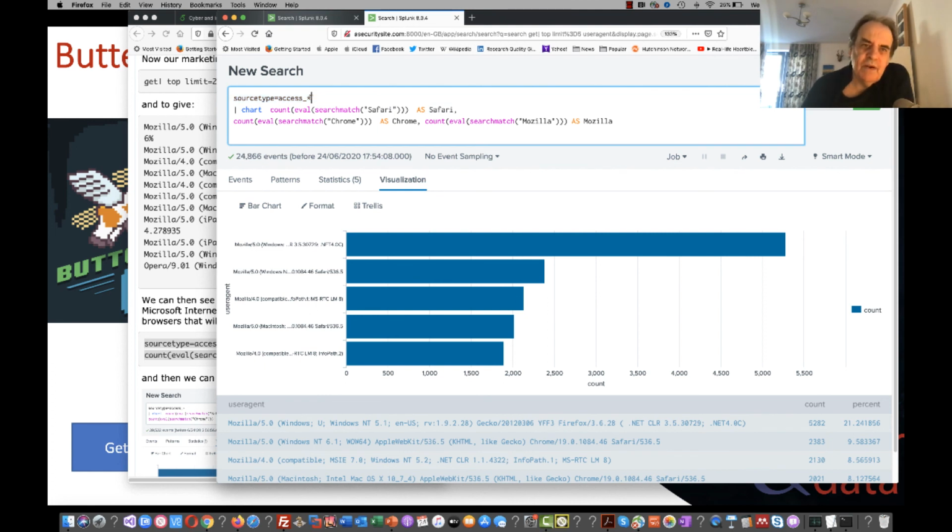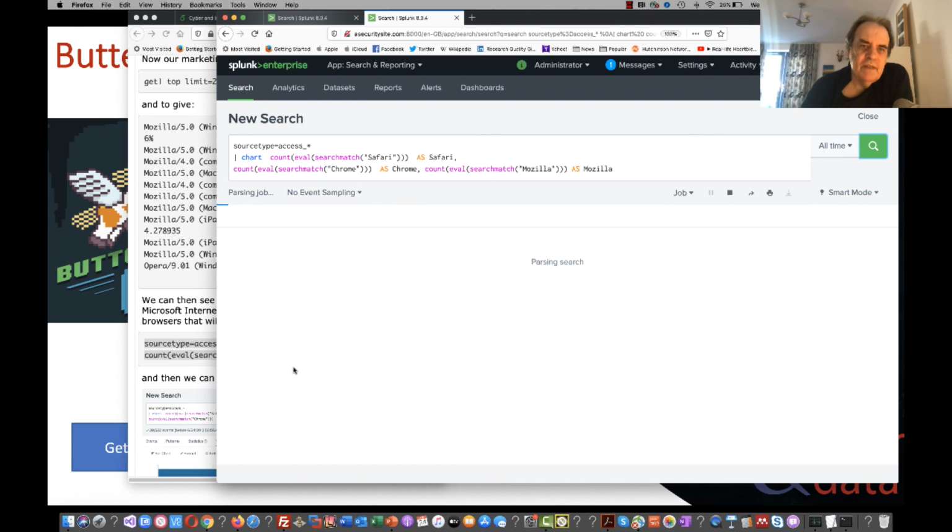This is bringing all the web logs together. It does an evaluation and then a count of Safari. It's going to name it as Safari, and then a count of Chrome, and then a count of Mozilla, and then we'll be able to chart that.